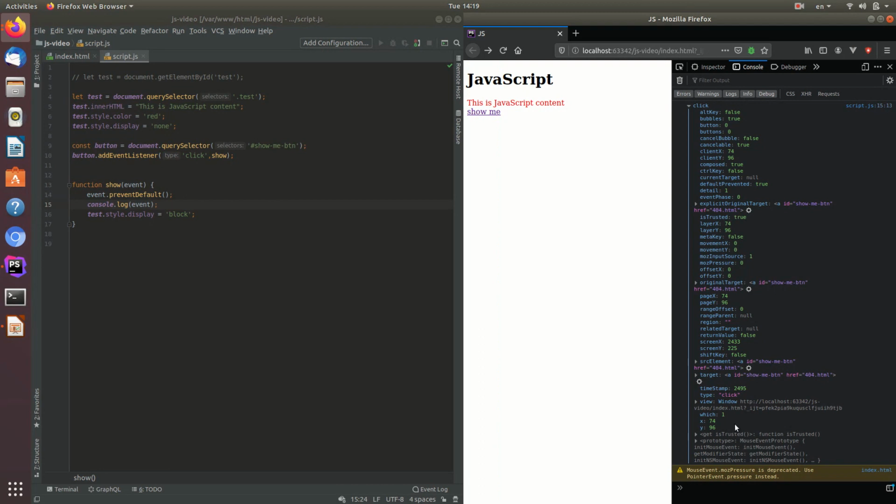You can go really into detail of finding out where particular actions come from, what they were intended to do, and react on that accordingly, which is sometimes very interesting if you want to know what was clicked. If you have multiple buttons, for example, and you want to know which button was clicked, you can use the event to figure that out.